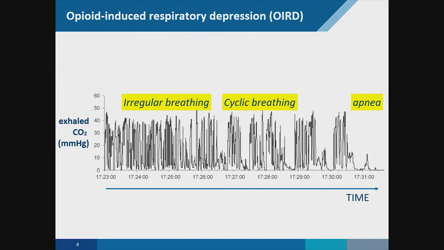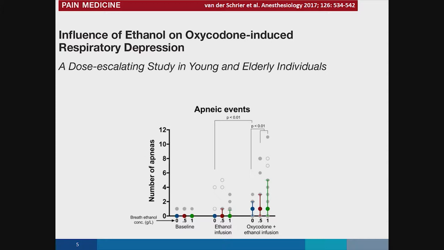This is an acute pain patient, a postoperative pain patient, who has been overdosed. But also in chronic pain patients, the observation of respiratory instability is extremely important. We recently did a study that we published in Anesthesiology in which we looked at oxycodone in opioid-naive patients, especially elderly patients, and we looked at the interaction between the use of alcohol and oxycodone-induced respiratory depression. This is a very relevant topic, especially to my country. Initially, we tried to recruit both opioid and alcohol-naive subjects. It was impossible to do. We found lots of opioid-naive patients, both young and elderly, but I could not find one alcohol-naive, really, I'm not kidding. So this is really relevant because we treat our elderly and younger patients with opioids.